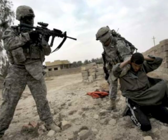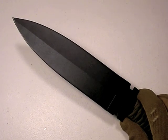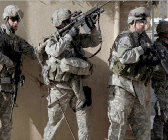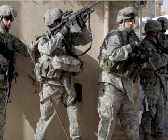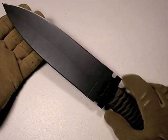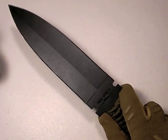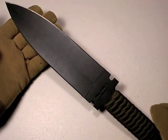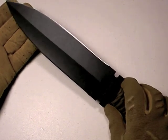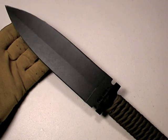It depends on your POU. If you're talking about soldiers doing urban combat in Iraq or Afghanistan, maybe a smaller blade makes sense because you'd only employ your blade if your gun failed or you were disarmed — chances are it'll be in very close contact. You can make the case the Warhead is too big for those tight confines. However, in a civilian sheepdog role, the length could be better for standoff capability — keeping the bad guy at bay. We could armchair this all day. But the knife is so cheap at $20, I really don't see a reason why you wouldn't add it to your inventory for when the POU calls for it.